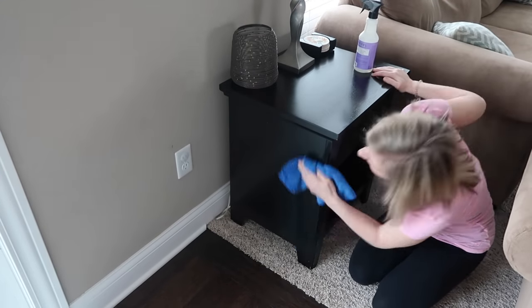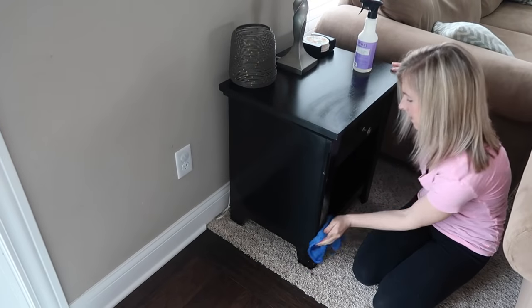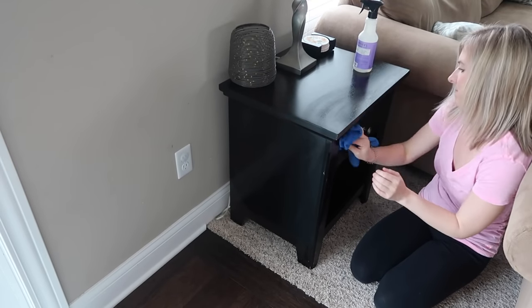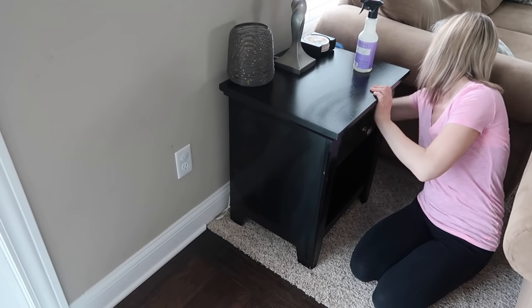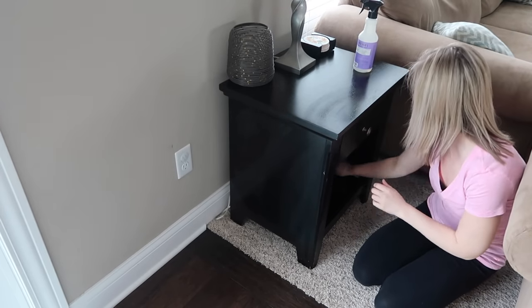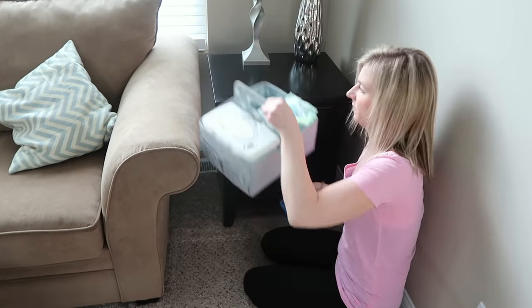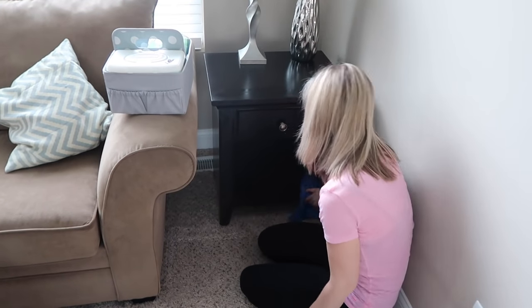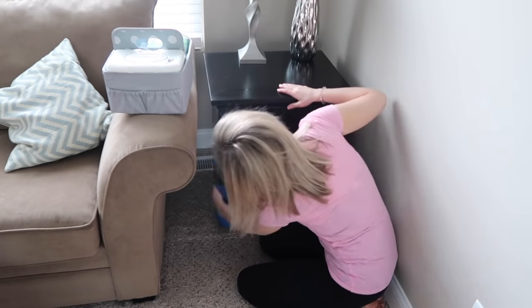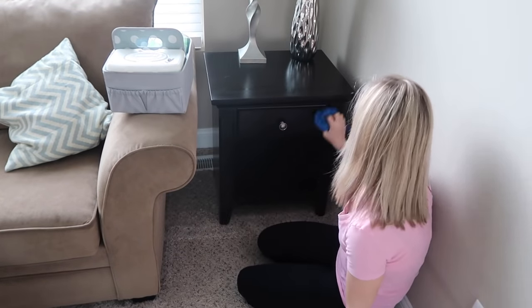So something I had made it a point to do this particular day was I wanted to wipe down the end tables in our living room. I've noticed that now that it's staying lighter later on in the day, we have sun that comes in the front of our house through the front windows. And normally I don't notice it, but the way the sun has been hitting those tables, I've noticed that they're pretty dirty and there was a lot of tiny fingerprints all over them. So I made it a point to go in and wipe everything down.